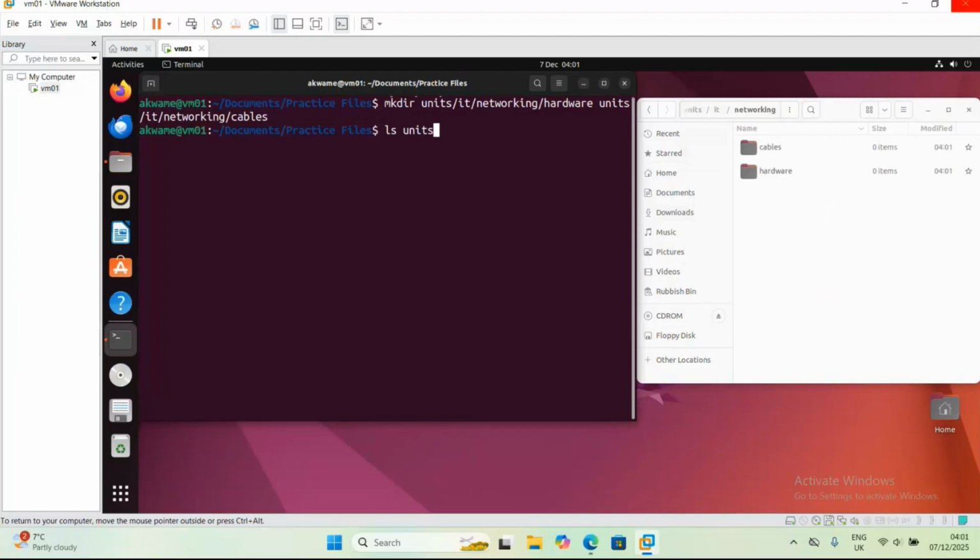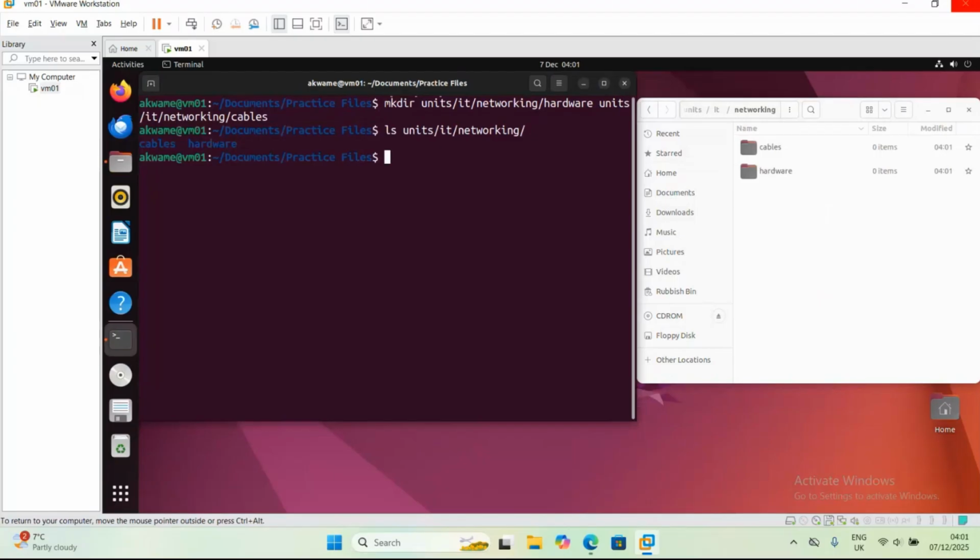So list, so I'm doing this argument, IT, networking, and then press enter. Here it lists these 2 folders for me to see.